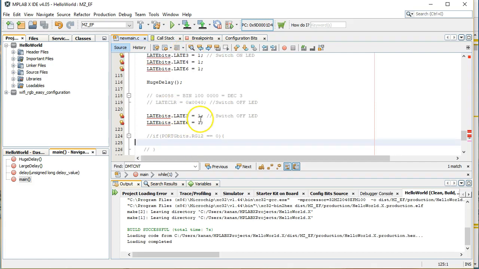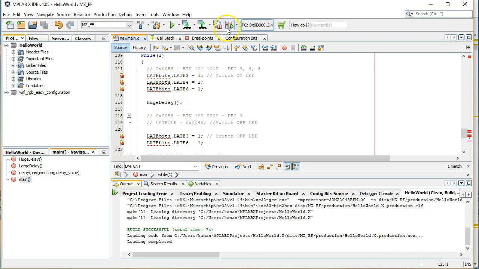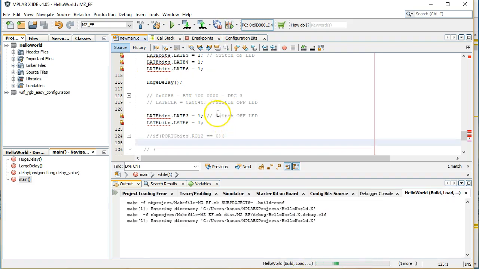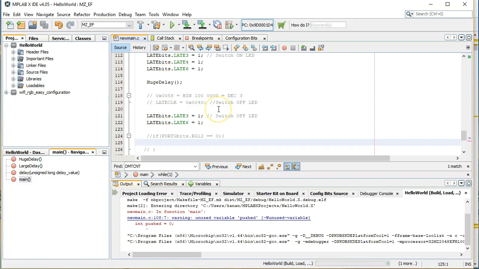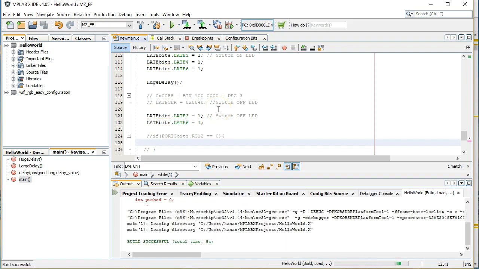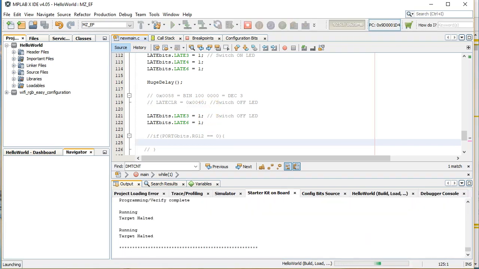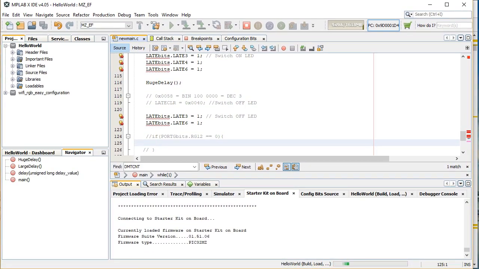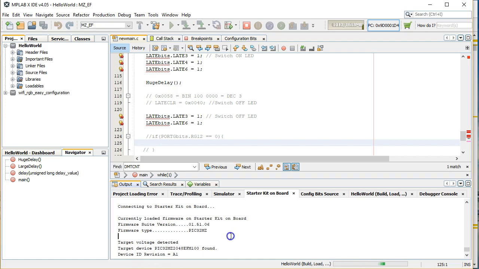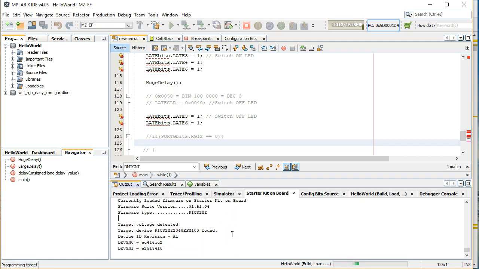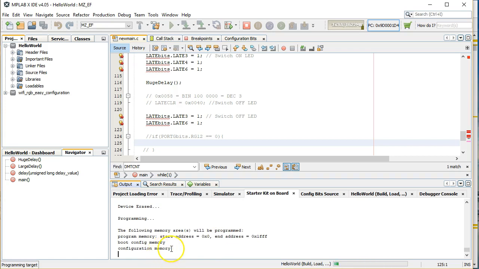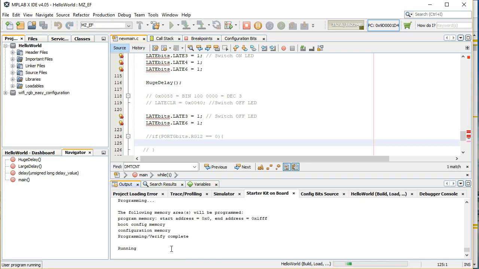So anyway, this built, so that means that our syntax seems to be correct, but let's go ahead and run this on the device, and we'll see if it operates in the fashion that we expect it to be operating in. Still programming the board here. Boot configuration to memory, so we're almost done. Running.